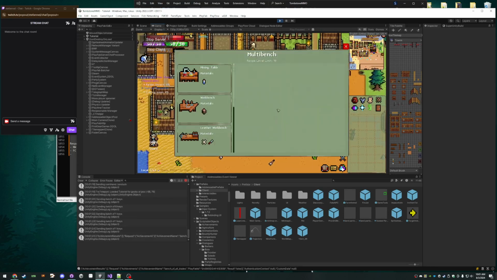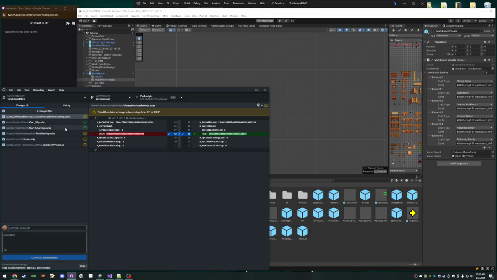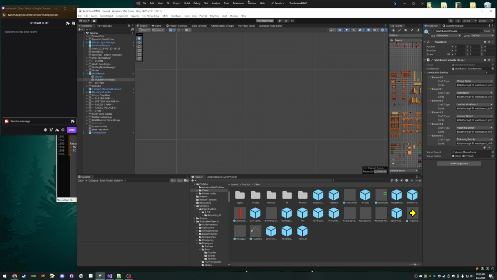Got on my multi-bench. Alright, cool. Fix multi-bench visual spawning errors. Okay. Yeah, the bank loading stuff.